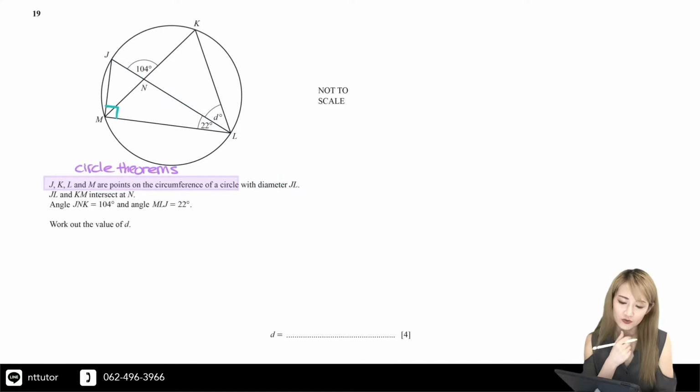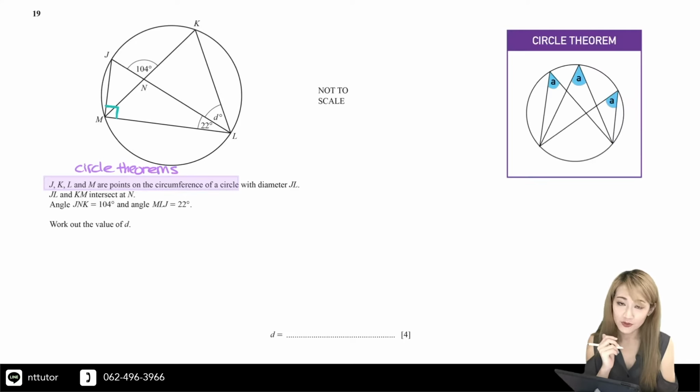The other circle theorem that we can use in this case is this one. Angles from the same segment will be equal on a circle. So using J and K as the points, the angle D comes from J and K over here. Therefore, the other angle that comes from J and K will also be equal to D. So we know for a fact that this angle over here will be the same as D, the value we are trying to find.